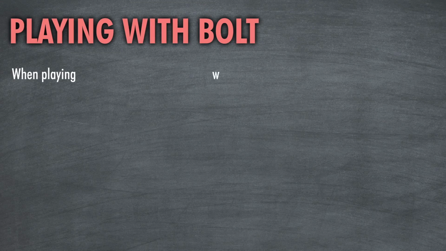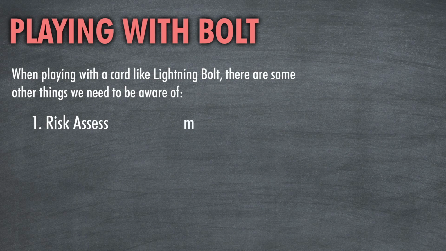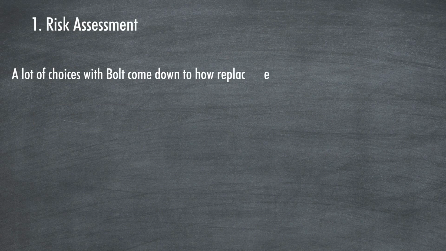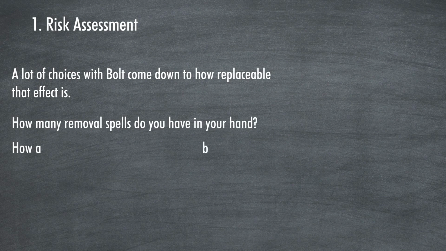When playing with a card like Lightning Bolt, there are some other things we need to be aware of. Risk assessment, proactive versus reactive, and sequencing. Let's start with risk assessment. A lot of choices with Bolt come down to how replaceable that effect is. How many removal spells do you have in your hand? How about in your deck? Timing is super important here.